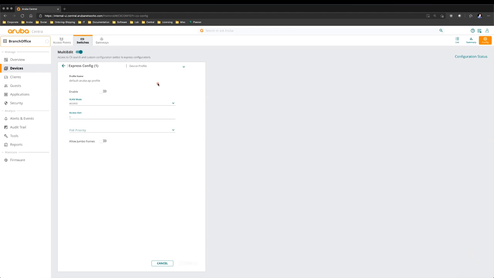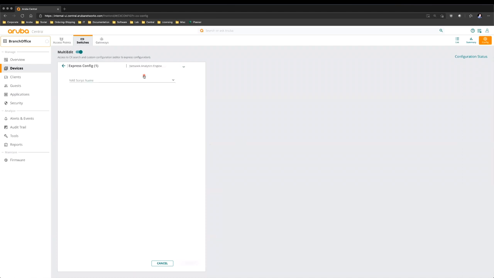So what is available in the current release of Central is device profile mode. So you can deploy the default Aruba AP profile directly from Central using VLAN, custom VLAN configuration, and PoE settings, along with enabling jumbo frames.